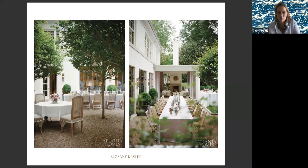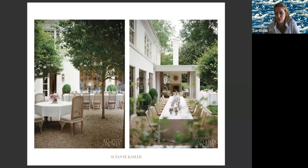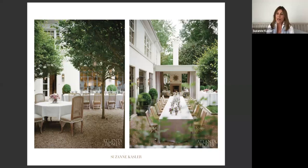Suzanne, I saw that in your home, when it's set for a party, you added the curtains. Is that a party touch, or do you just style it 2 different ways? I've styled it different ways. As a designer, and we all know how designers are, we love to have different looks, and the curtains give it a whole different kind of feel that you can see in this picture. Most of the time I take the curtains down because you do have to think of maintenance a little bit on the outdoor space, but we have these great curtains that we make for Ballard that are outdoor fabrics. And really it gives you a whole different feel. It enhances that whole concept of your outside space really being part of the interior rooms that you're creating with the house. Absolutely.